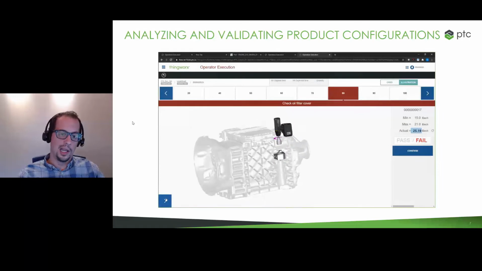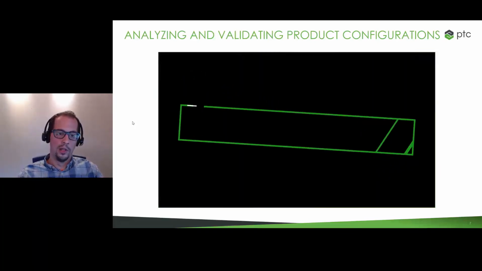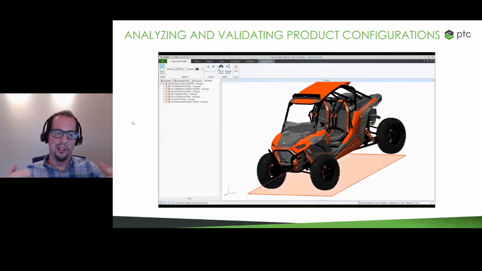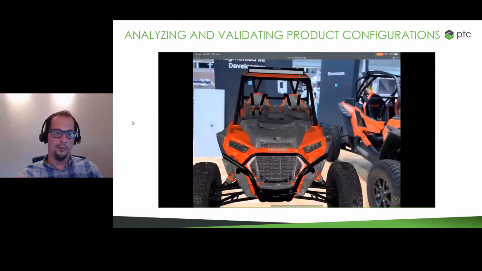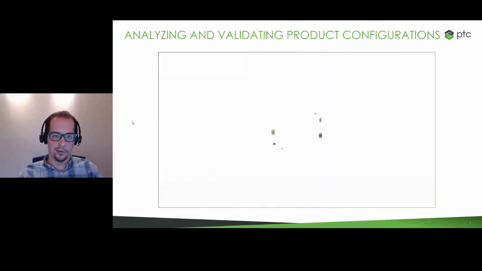You can use those technical illustrations to drive work instruction delivery down on the shop floor, where you can guide operators how to assemble something. And lastly, you can use that to feed into augmented reality, where you can take a configured product inside of Windchill, put it side by side with maybe a slightly different version of the product, and see what's different than the version you've got out there on the shop floor.